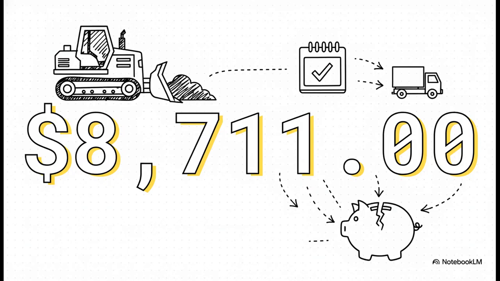When you multiply those daily operational costs by 30 days and add in that flat transport fee, John's true cost to have that one bulldozer fully operational on site comes to exactly $8,711. If he had only priced the base hire rate, he would be under budget by over $4,000. That is a massive mistake that eats directly into the project's profit margins. No way you want that happening on your watch.